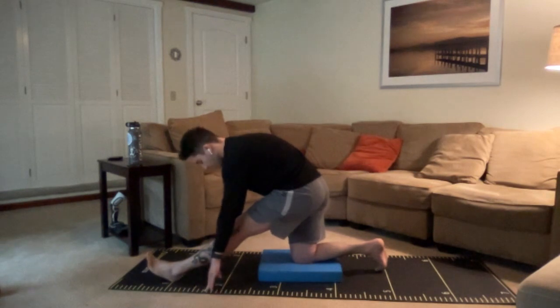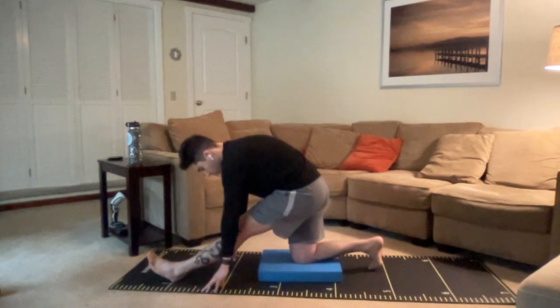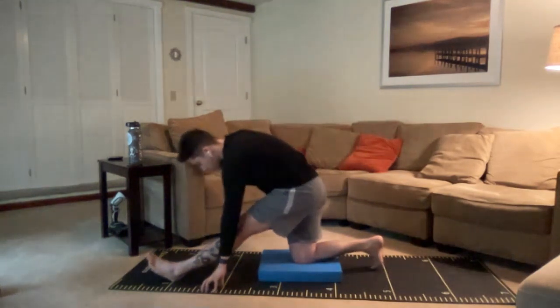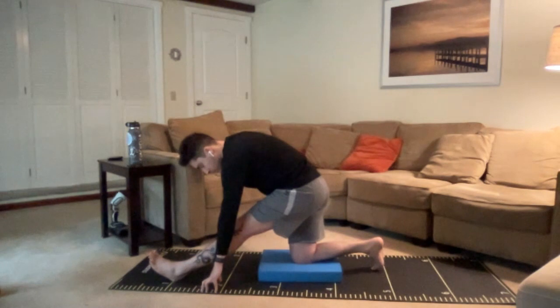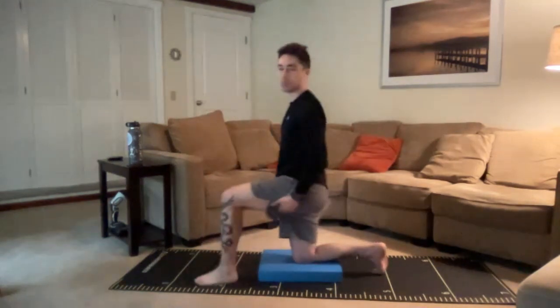Good, just letting the hamstring and the calf melt a little bit with every exhale. Good job, everybody. Let that stretch sink in a little bit. Remember, we don't want it to be too intense. If it's really feeling like it's not letting go, after a few breaths, go ahead and ease up on yourself just a little bit. Be easy on yourself this morning. All right, one last breath here, guys. Big breath. Nice long exhale. Slowly bring ourselves up. Bring that knee to bend.